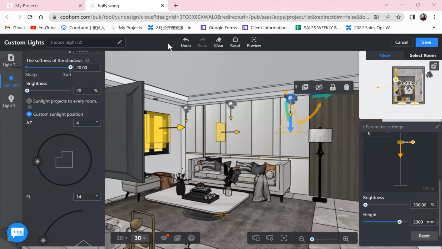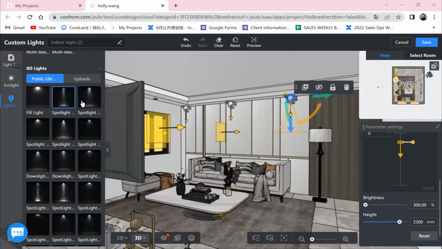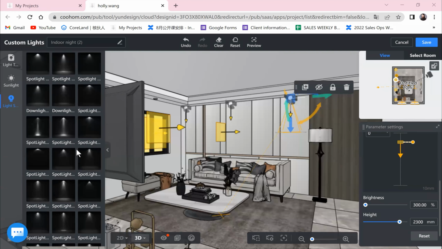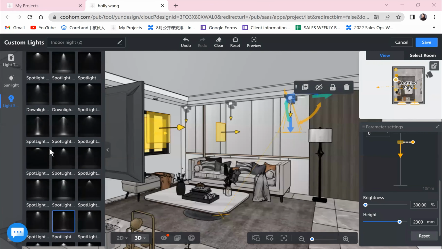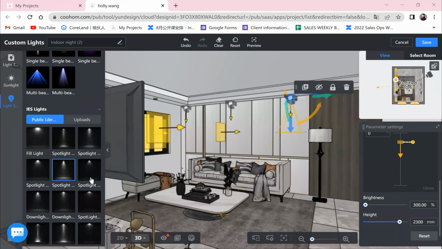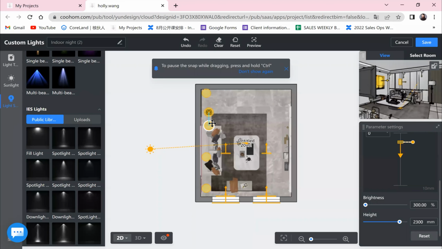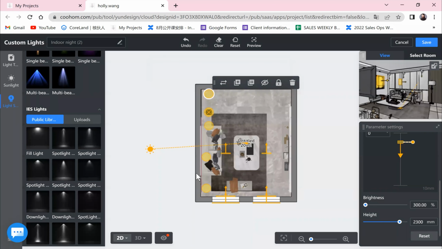Okay. How to undo light shadow on the wall. If you don't want the light shadow on the wall, first of all, from here we have different types of downlights and spotlights. You can choose the one with smaller shadows. Like this one, the shadow is very big, so you can choose a smaller one, like this one. Another thing is don't put it too close to the wall. Leave a little space to the wall, then it won't reflect that much on the wall.